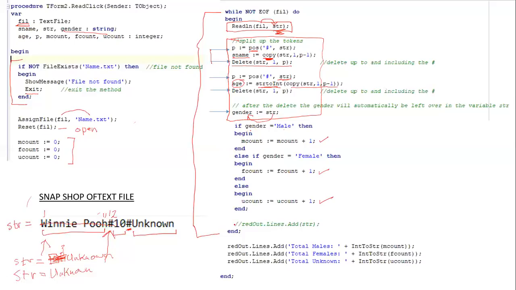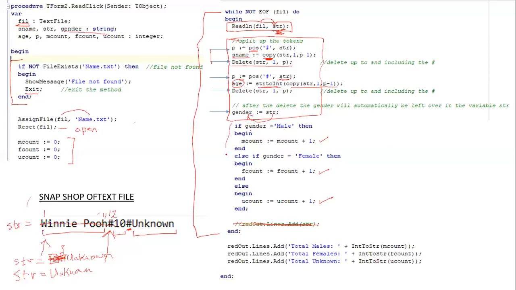I then, well, this statement is out. I'm no longer printing anything. I hit the end. Remember, I'm inside of a loop. So that's going to take me all the way back up, as was explained in the previous video. As long as it's not the end of the file, we read the second line. The second line is going to be in the same format. The string handling is going to take place by splitting up the new name, the new age, and the new gender.